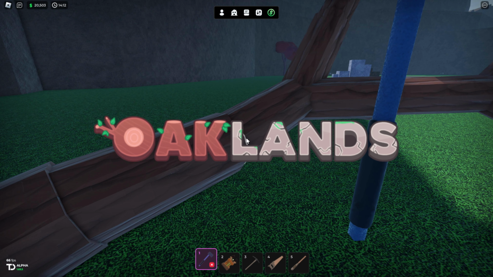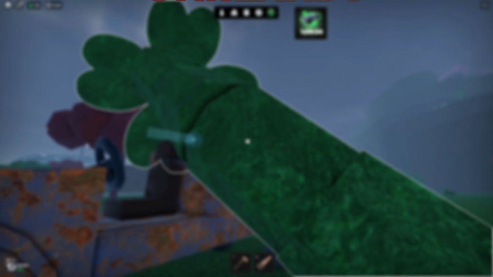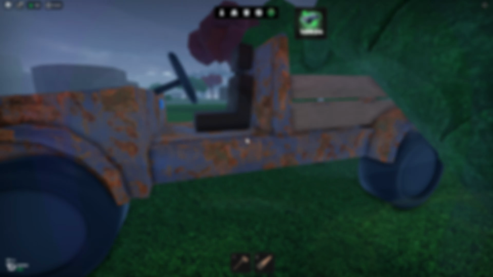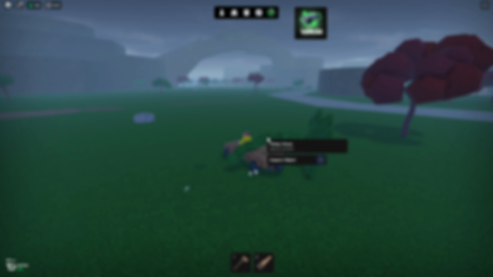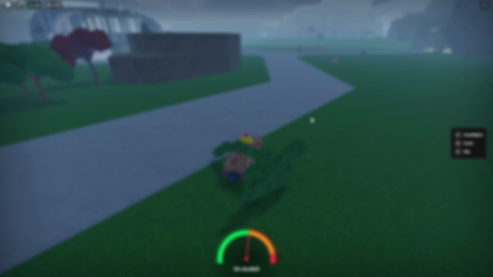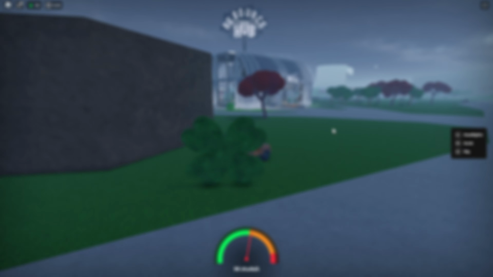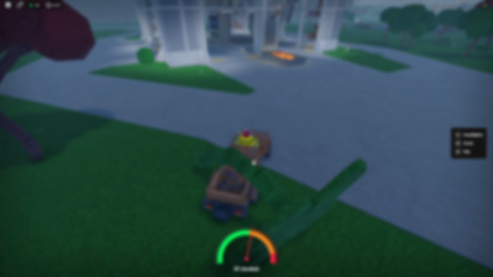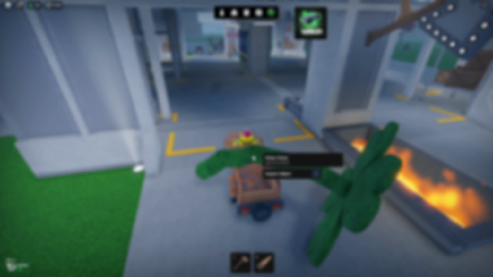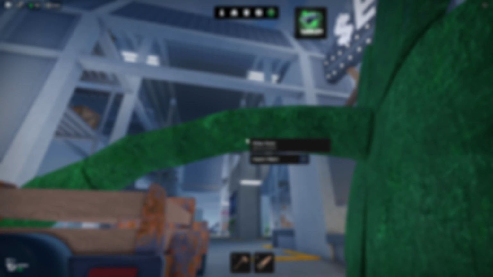This is Oaklands, one of the most relaxing and addicting games I've ever played on Roblox. If you've ever played Lumber Tycoon 2, then you will quickly find that Oaklands is a slightly more polished and modernized version of it. So in this episode, Max and I will begin competing against each other to see just how quickly we can get to $1 million in this game. It will not be easy, and I hope you will enjoy this mini-series as we embark on the journey to 1 million in Oaklands.